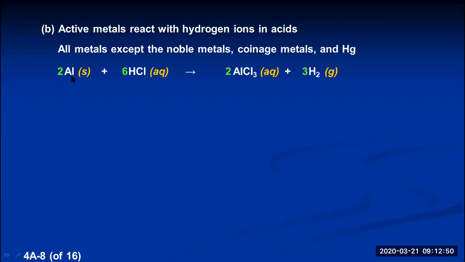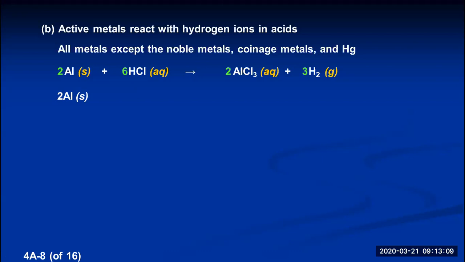So aluminum metal is written correctly because aluminum metal is already made up of aluminum atoms. Don't stick a charge up here. Aluminum metal is made up of aluminum atoms. It's not made of aluminum ions. This is actually perfectly fine. It's the hydrochloric acid we need to fix because that's a strong acid, so it's a strong electrolyte.